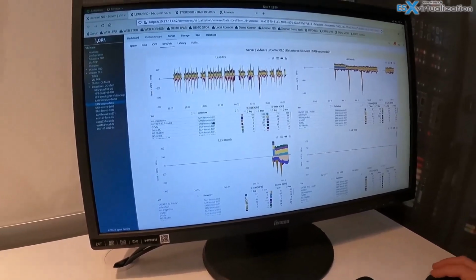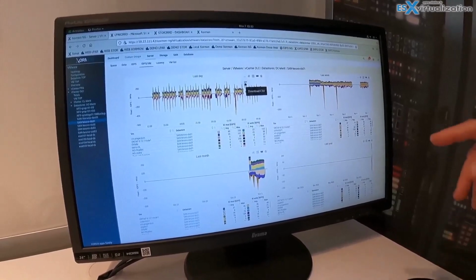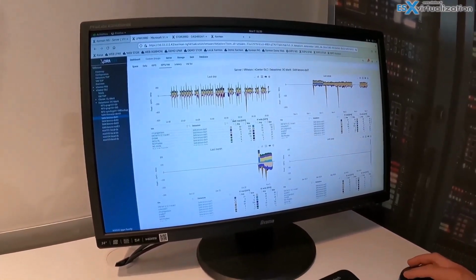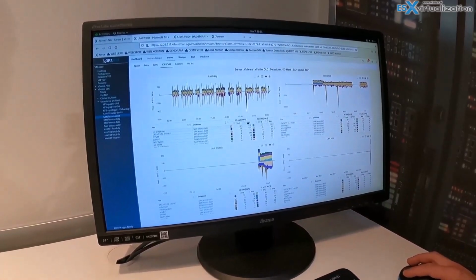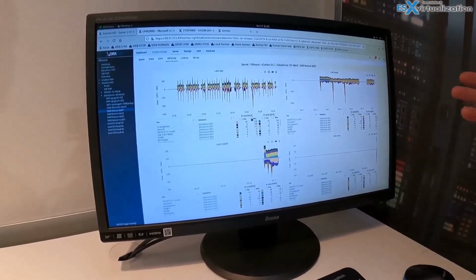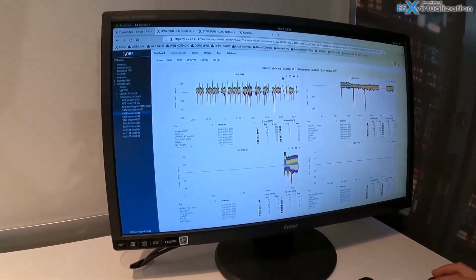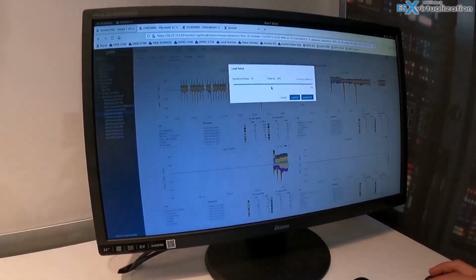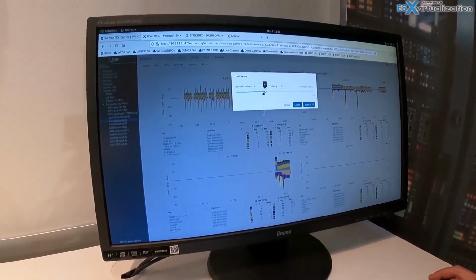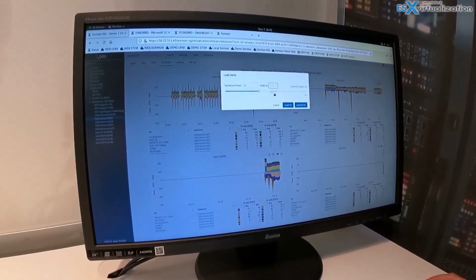In the new version, you can immediately, for example, export the content of the graph as a CSV file for further usage. You can filter as you need by the highest or lowest value on IO read, IO write as needed. You can even load just the items you would like, like the top 10 VMs with, let's say, maximum load.